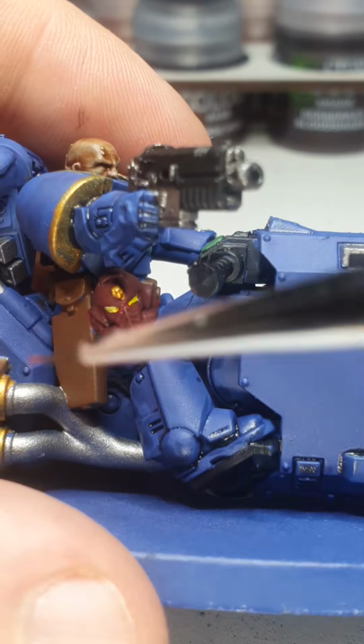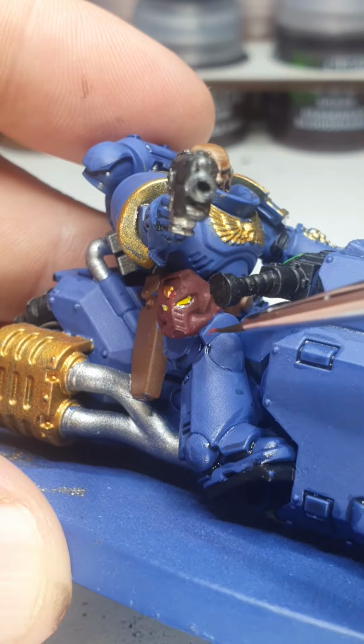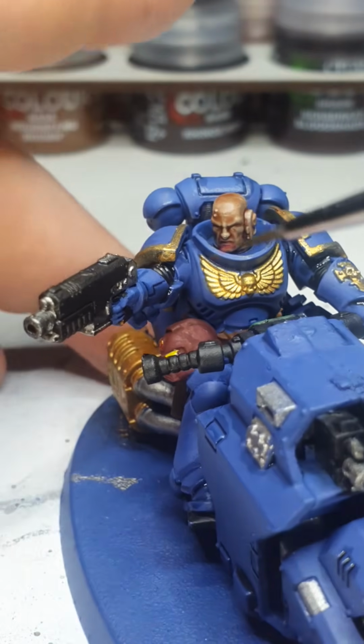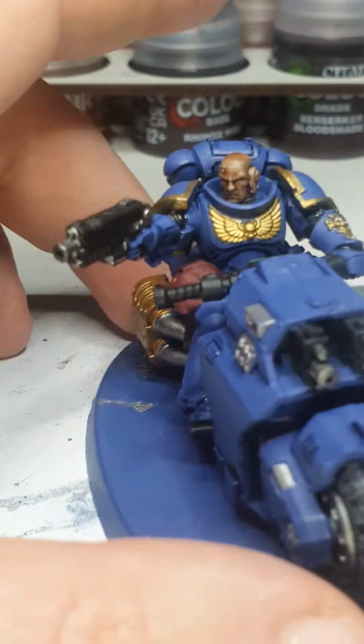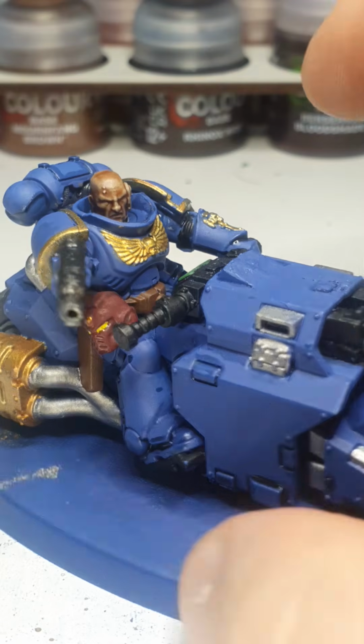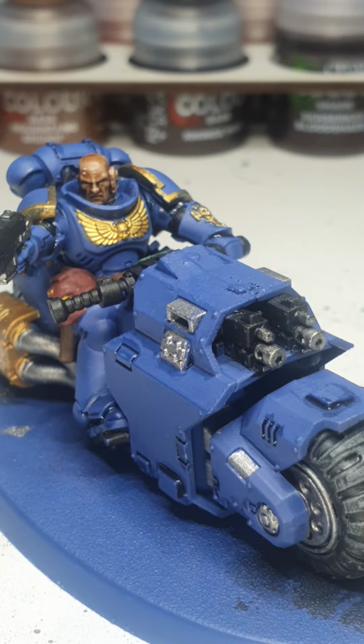Not perfect, it definitely looks a bit sassy. Yeah, I can actually really see I've not filled in the whole eye lens there, but you know what? It will do. It's a good first attempt at that one, so that's all I need for now. Maybe he took it off because it started to break, who knows? Right, so I'm gonna give a go with the face at dry brushing Flayed One Flesh onto it, just to see how it fares. Hopefully it'll make all the difference.